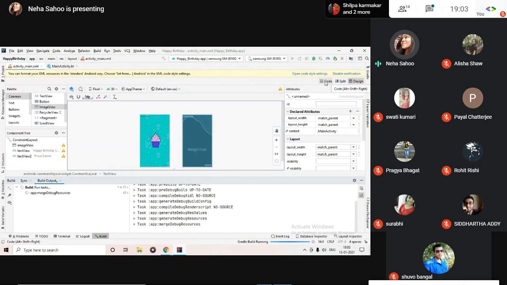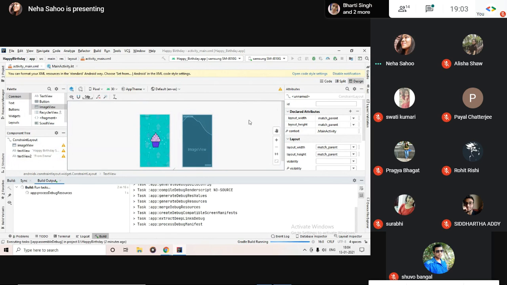I have told you that in case of Android, in main.xml, we can use the code part to do the same thing which we can also do on the design tab. So we can choose to write the code for the design, or we can choose to drag and drop, which is basically a little hectic. A lot of the time it won't recognize our code.